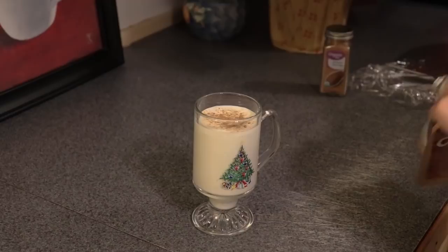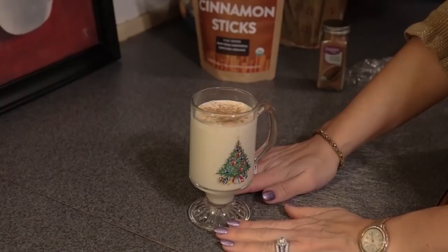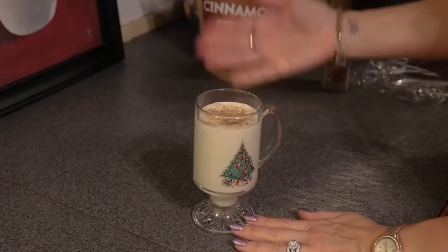If you wanted to go extra, you could of course put some sugar-free whipped cream on top. Like I said before, you could also serve this as a coffee beverage, like an eggnog latte, or you could also put alcohol of some kind in here, and I would do that individually or in my punch bowl, and I would just put my alcohol of choice in there and make sure that it got stirred up very well. So there is our keto eggnog.